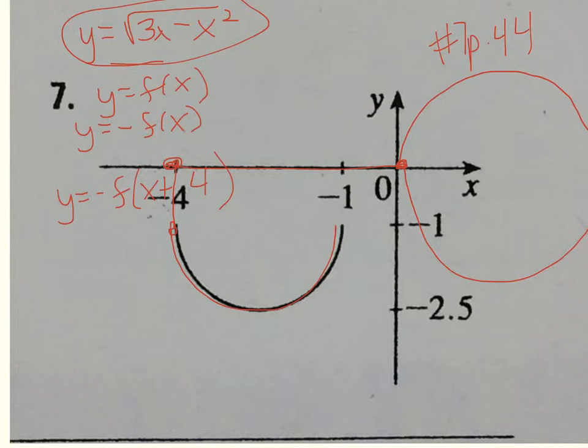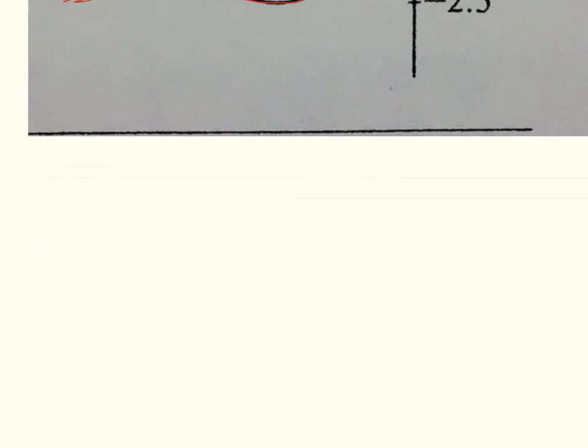So we're going to put our plus 4 inside the function. And then we shifted it down, and that's exactly what we thought would happen. We know that that's affecting the y values, so it's outside of the function. So I'm going to shift it down 1. That is our basic rule for what we're going to do here. All right, so using this original function here and this rule, I'm going to go ahead and apply. Let's write that down here. I'm going to move that up, and we're going to rewrite both of those.